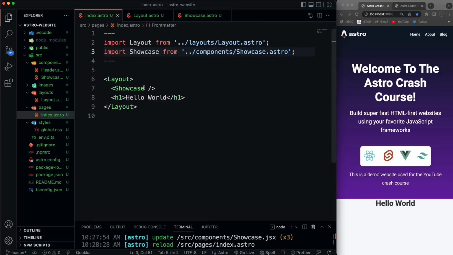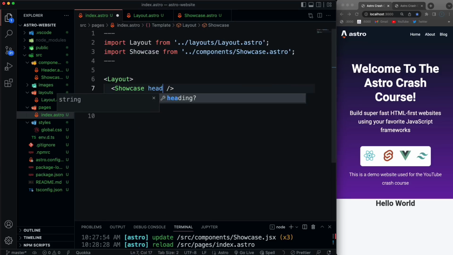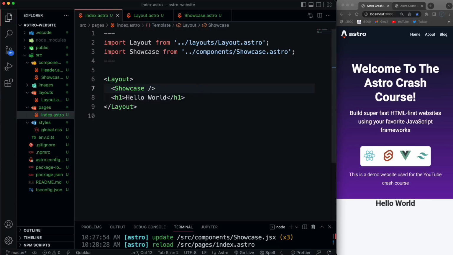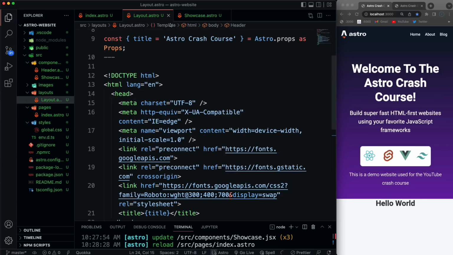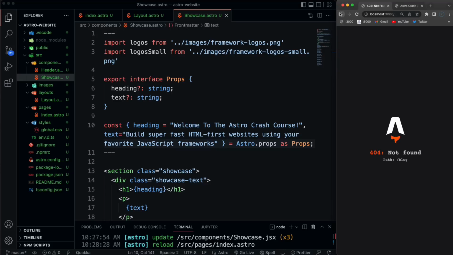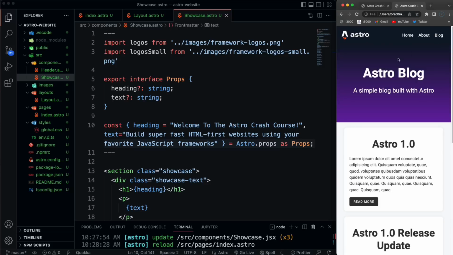However, if I go and I add in heading and I set that to something else, then that's going to change. All right, but those are going to be the default values. Okay, now let's see. As far as this stuff here, since I want to reuse this showcase component, I want to use it on the blog, which, whoops, let me show you right here. So I want to use it on the blog, which just has the heading and the text.